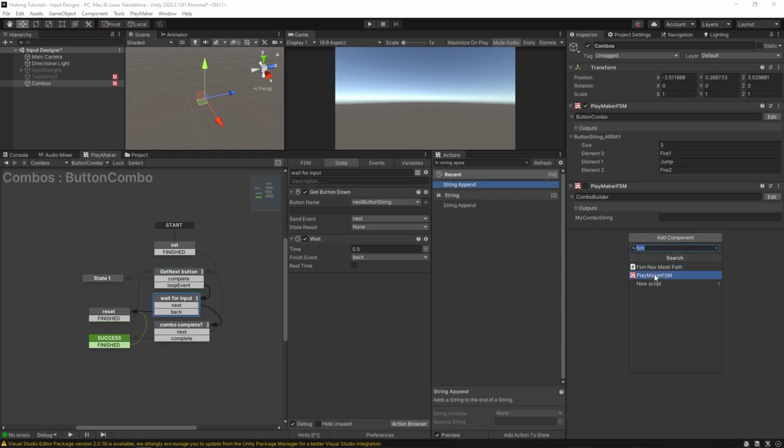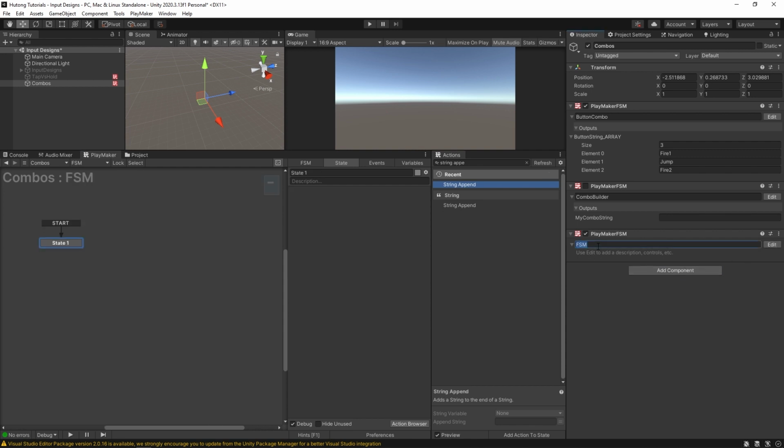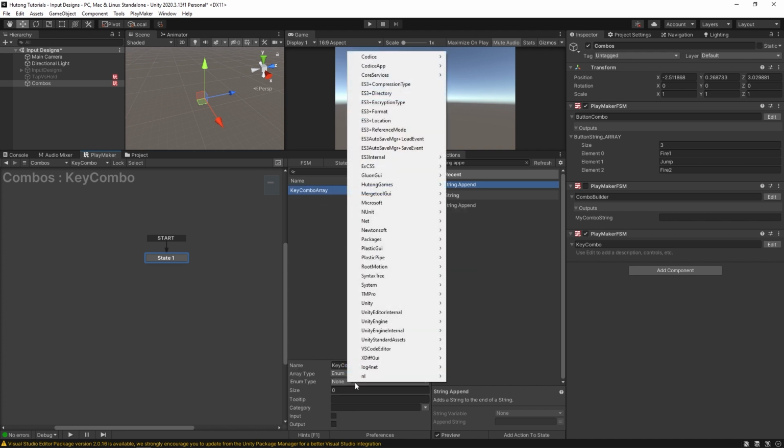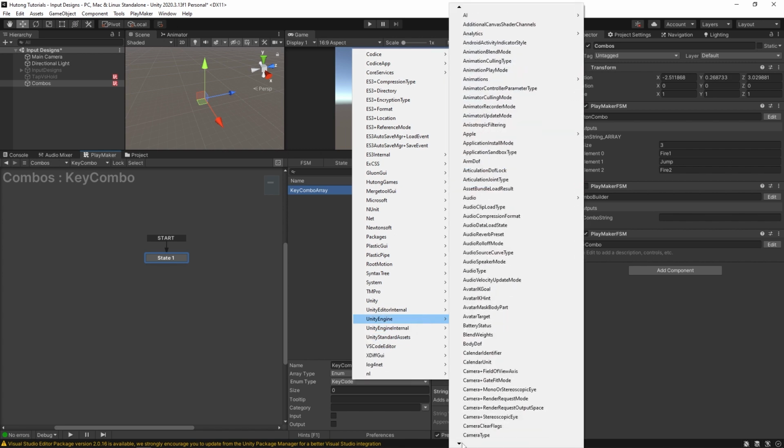Now, one last thing that has to do with combos that I wanna show you. I'm gonna add a new FSM, and in here, this will be our key combos. With key combos, you could make an array called your key combo array and do something like an enum, and the enum type, you can come here to Unity Engine and go down.